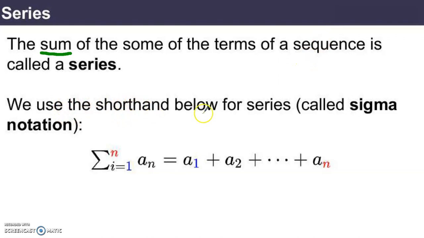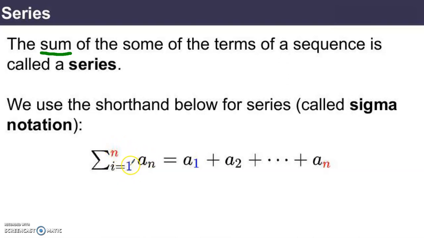Now, there's a shorthand we use for series in mathematics, and it's right here. It's what we call sigma notation. This letter that looks a little bit like an E is the capital letter sigma. And whenever in science or mathematics you see the capital letter sigma, you generally want to think that that indicates a sum of something. What this notation means here is it says take the sum of all of the terms of this sequence, whatever this sequence a sub n is, starting with the first term in this case, and ending with whatever this term is.